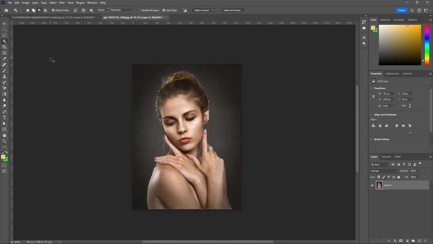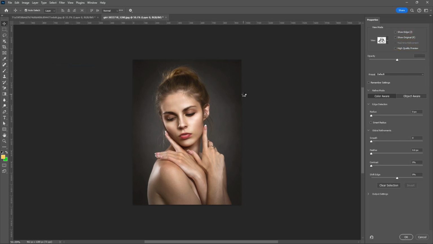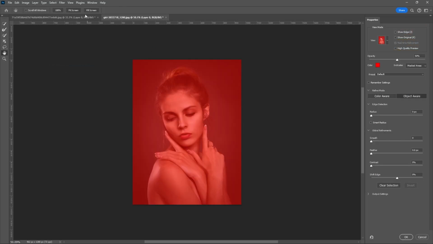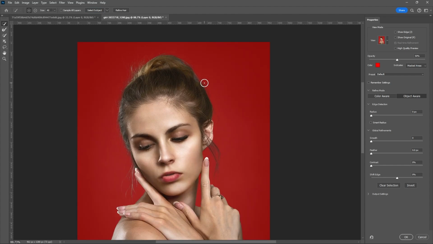or otherwise I'll go with the select and mask I'm using here, and select object, select subject, or otherwise okay, and here let us check any adjustments required.